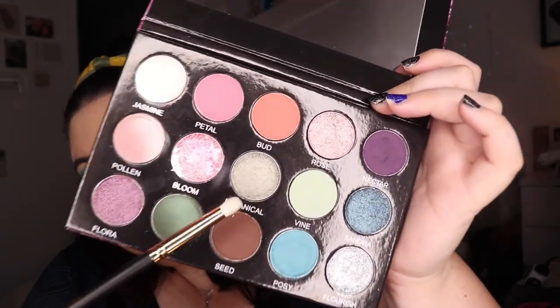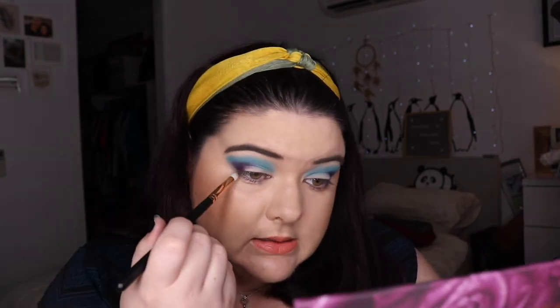Let's put Botanical, the shade in the middle, underneath my eyes. Sorry if you can see that line of light — that's the sun. It's only like 1 p.m., I've just been busy cleaning this morning. Before I go in with the Sandra Rose shade, this palette has eight buttery smooth mattes, six intense metallics, and one highly reflective shade — which I'm pretty sure is that Bloom shade. It's $75 Australian or $52 US.